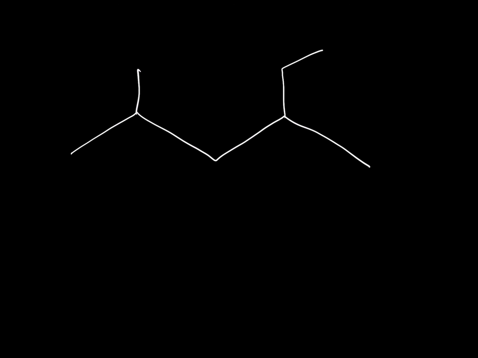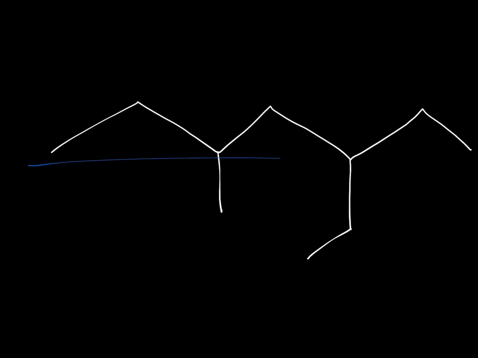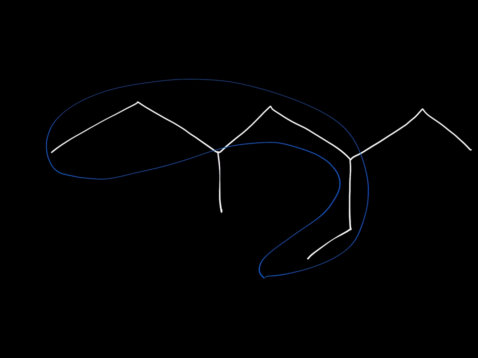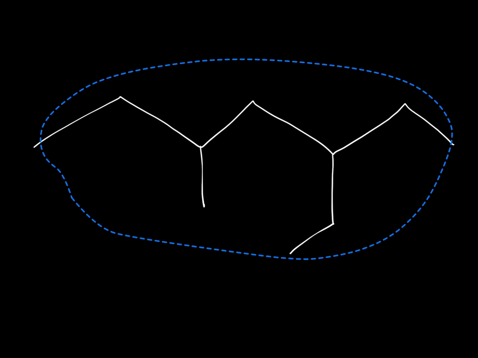Go ahead and try this example. Actually, don't. Let's change that. I think that's a better example. So, in this case, the main chain can either be this, or it can be this. It won't make a difference. But let's just go with the first one because it makes visualizing it easier.